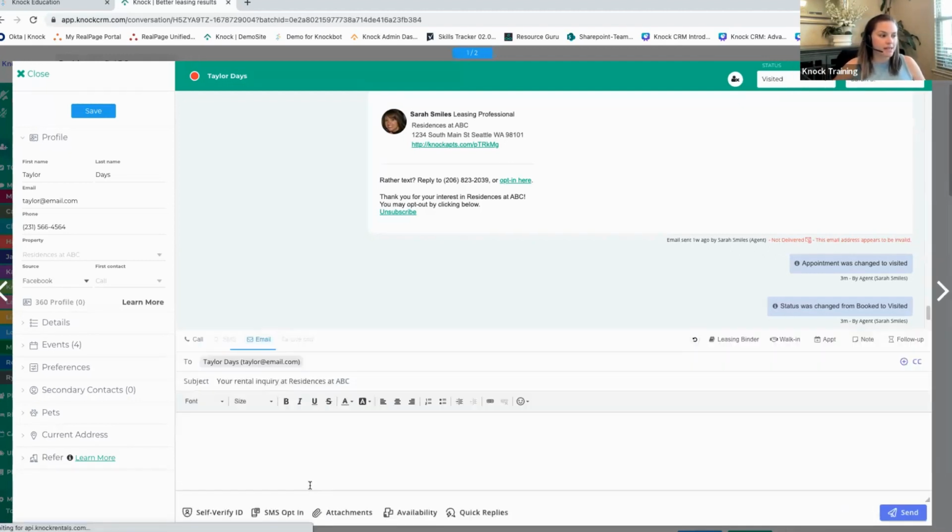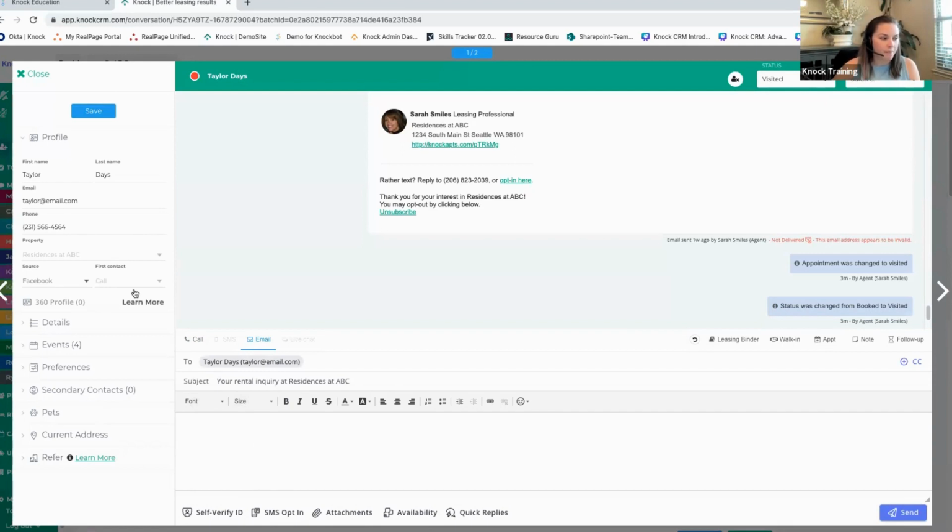Now, the last thing is emails. So here, once I do expand the email, I want to go into some detail about emails here, because we have lots of buttons here at the bottom that are going to allow me to move forward and use some different features. You'll notice this is very similar to any email that we've seen, right? We have a to field, a subject line, a body of the email.